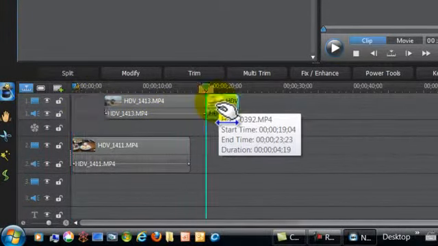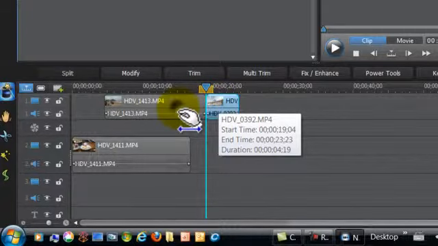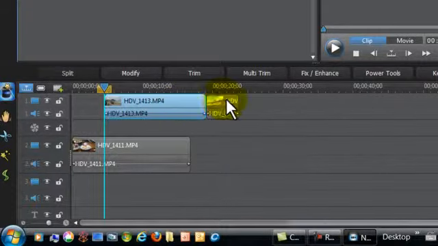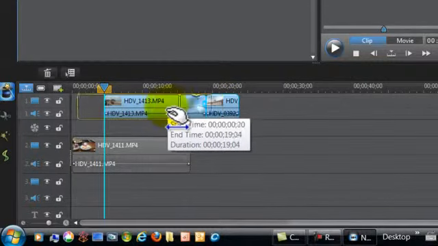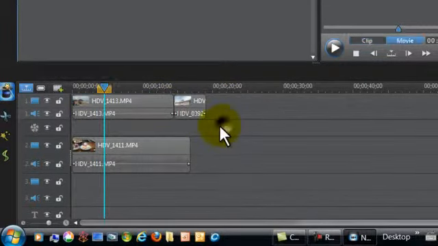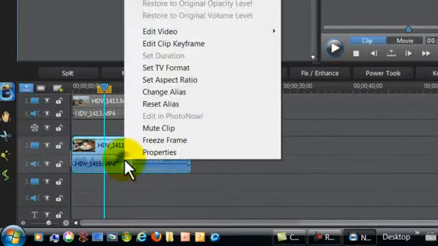Here we can move them like this. Whenever you see the little hand, you can move them, and you can click shift and move a whole bunch of them. These are all in one track. Okay, so you can see what I did there. This one is underneath, and you can clip it.